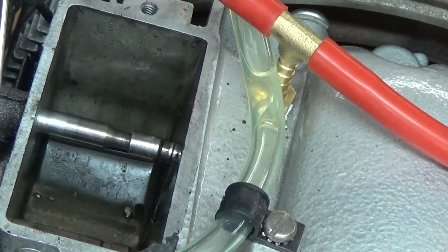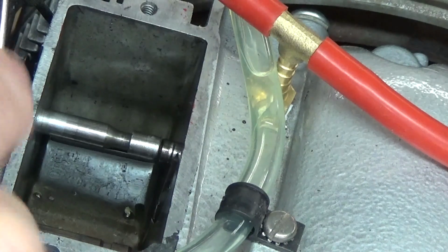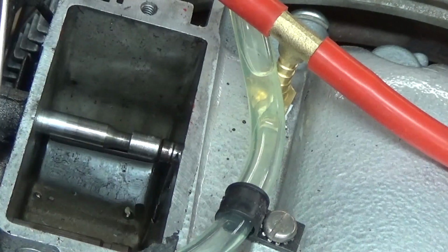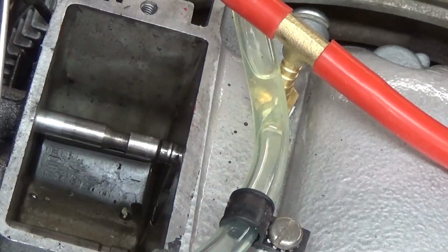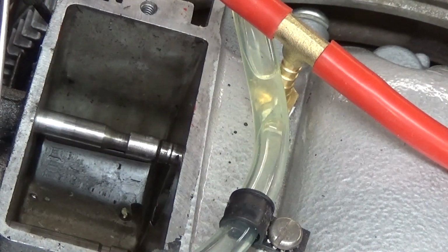Now, the next thing I wanted to point out to you is the 2 valves are different in here. The intake valve and the exhaust valve are not the same, not only because they're not the same size, but also because they retain the spring in a different way. I had shown you the exhaust valve retainer before, where it used 2 retainer clips.